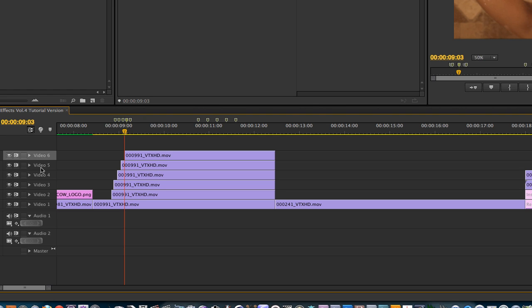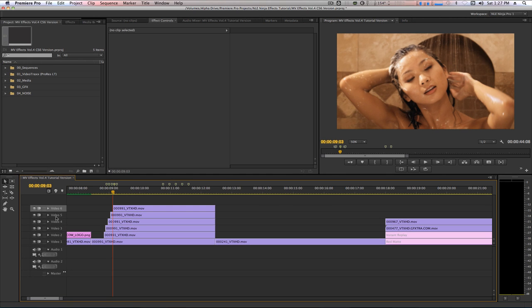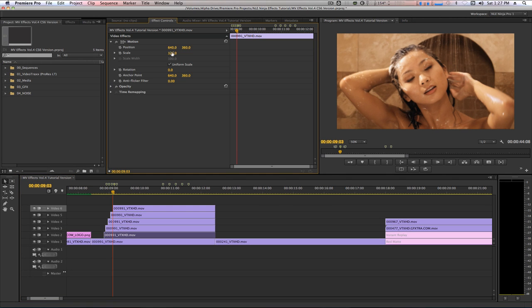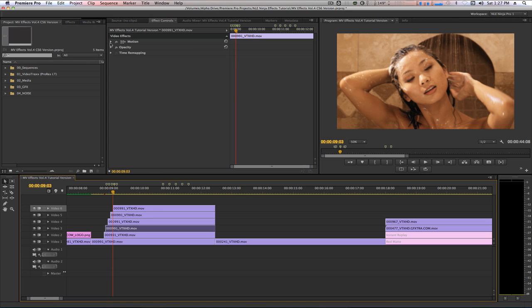After you've offset the endpoints of the duplicates, let's change the scale of our clip from tracks 2 through 6. For track 2, let's bring the scale down to 90. For track 3, bring the scale down to 72. For track 4, bring the scale down to 54.